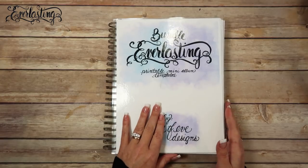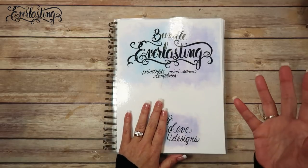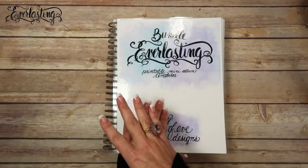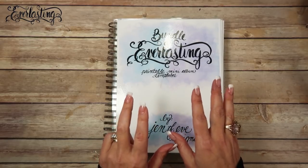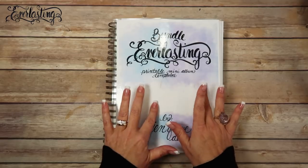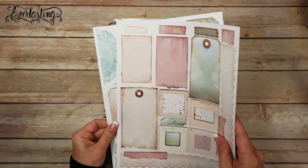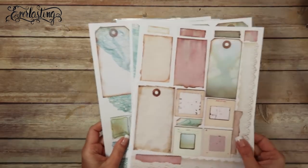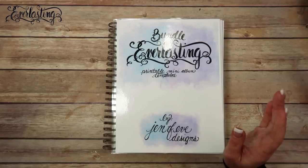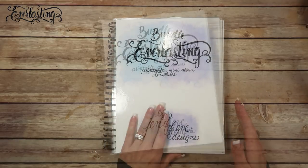And then, so let's just get going here. So I already told you in the last video the different things that I was going to be using, like the new muted backgrounds and the build embellishments, set 2 and set 3. And I also wanted to point out too that as I got to look in the build embellishment set 1, that a lot of you already have, will also work with this paper line. So I went ahead and printed those off. I didn't cut them out, but I did print them off for just in case.